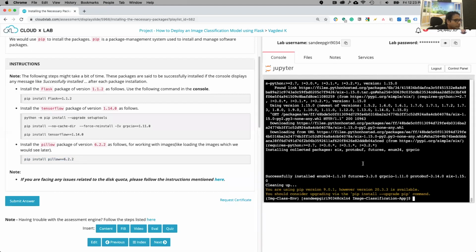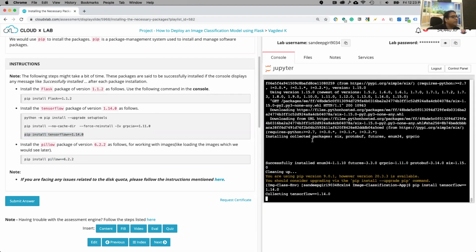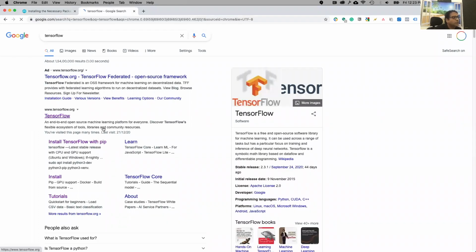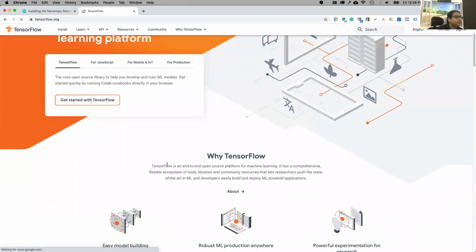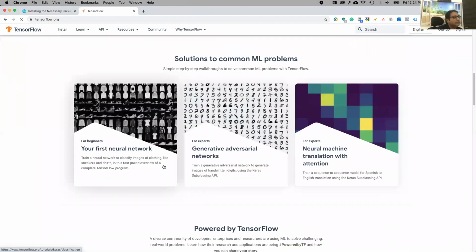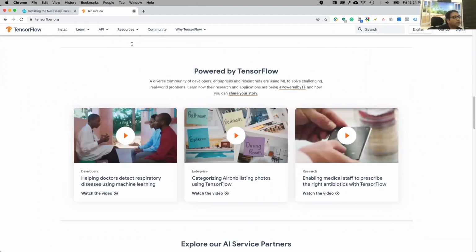So we have installed gRPC. Now TensorFlow will start. We are saying that install TensorFlow. TensorFlow is a library by Google. It's actually wonderful to study TensorFlow. TensorFlow is open source and well supported by Google, so chances are that it's going to stay for long. There are lots of innovations happening in TensorFlow, and many more models and tutorials are coming in every day. So it'll be a good bet to go with TensorFlow.